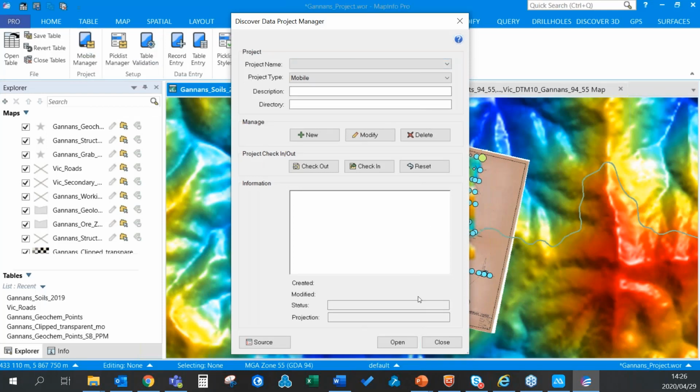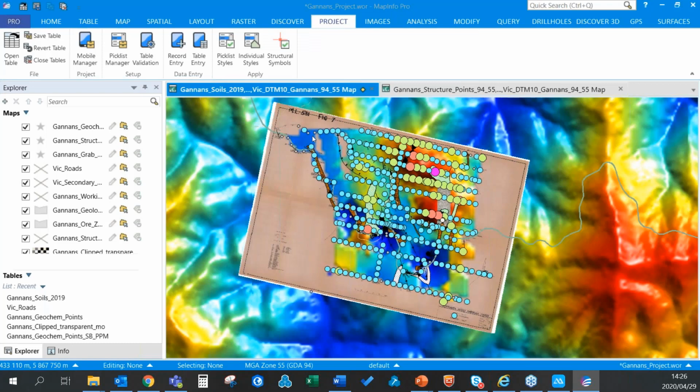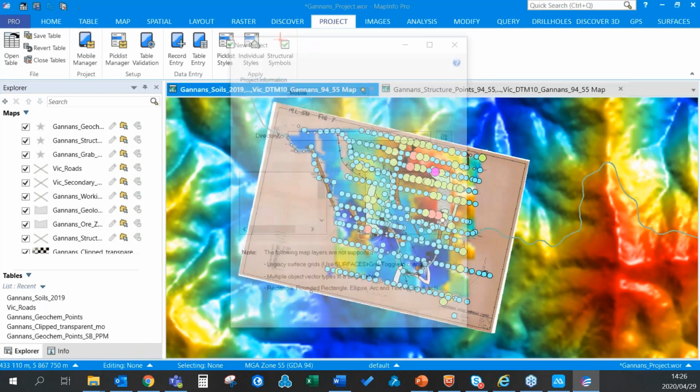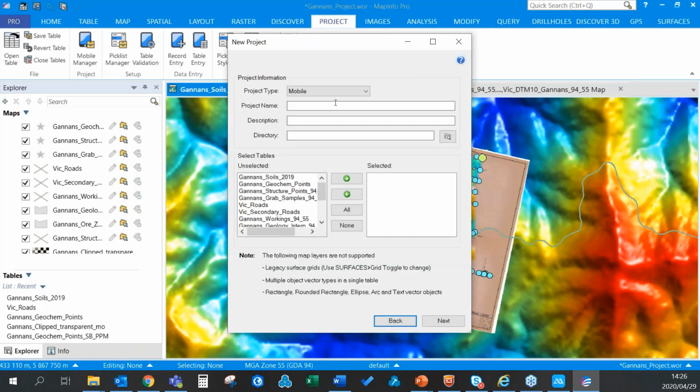So you can see here, we don't have anything because we have not created a project yet. So we're going to create a new project. This is a mobile project, and we're going to name it Ganan's.